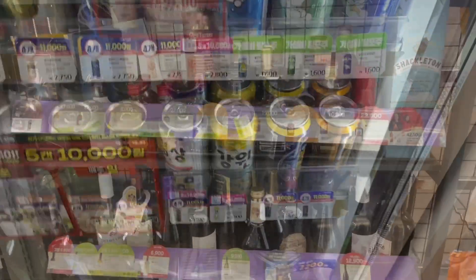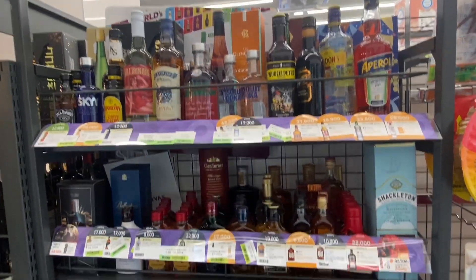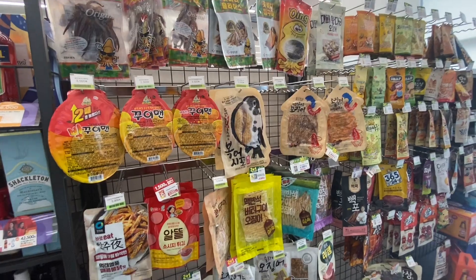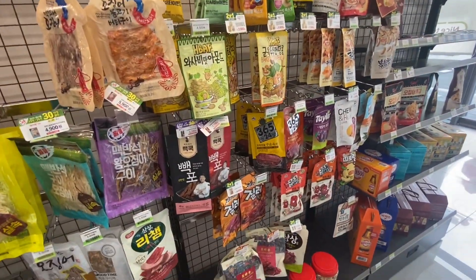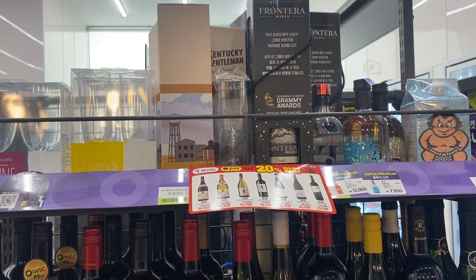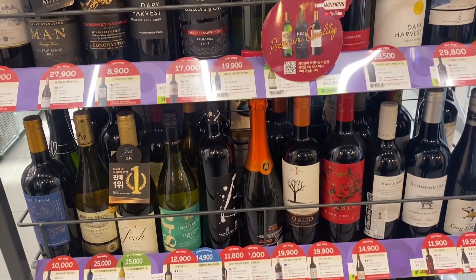There are all different types of beers and ciders, and of course they also have wine, vodka — it's very convenient, I mean, it is a convenience store. And these are all the snacks you might want when you're drinking. These are common snacks Koreans have when drinking — mostly dried fish and similar things. Do not stress if you like to drink, you'll definitely find your wine in Korea.